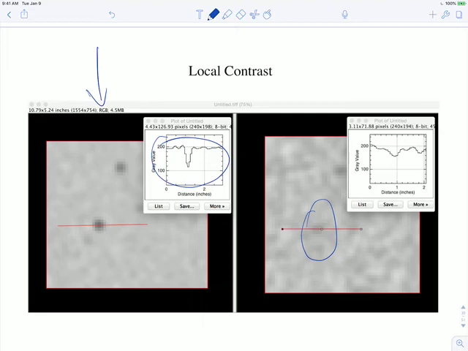Yes? So for the local contrast, is the background the average background of the region? Yeah, so this is where things get a little murky, like what's background and what's not. And basically, in the real world, you just use your common sense. You look at it and go, okay, well, this looks like the background, and you define an area and say that's background. And then you can maybe come up with automated algorithms for that, but it varies.